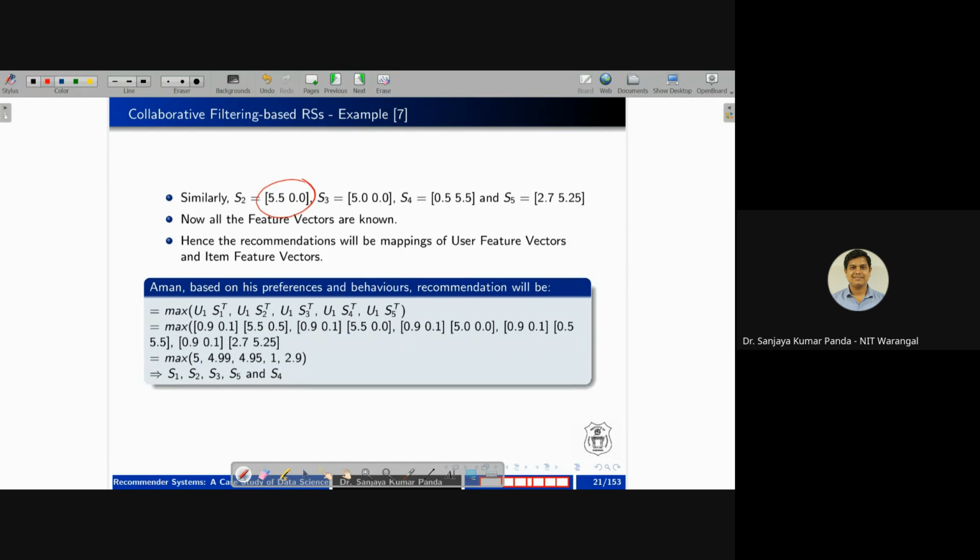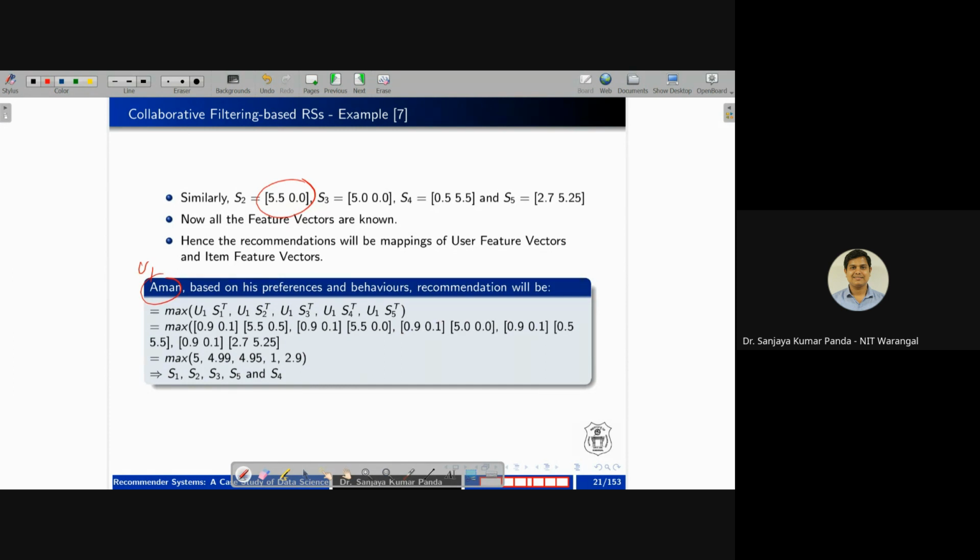So hence the recommendation will be a mapping of the user feature matrix and the item feature matrix. For example, user U1 whose name is Aman. You want to recommend some item to user U1 based on his experience.